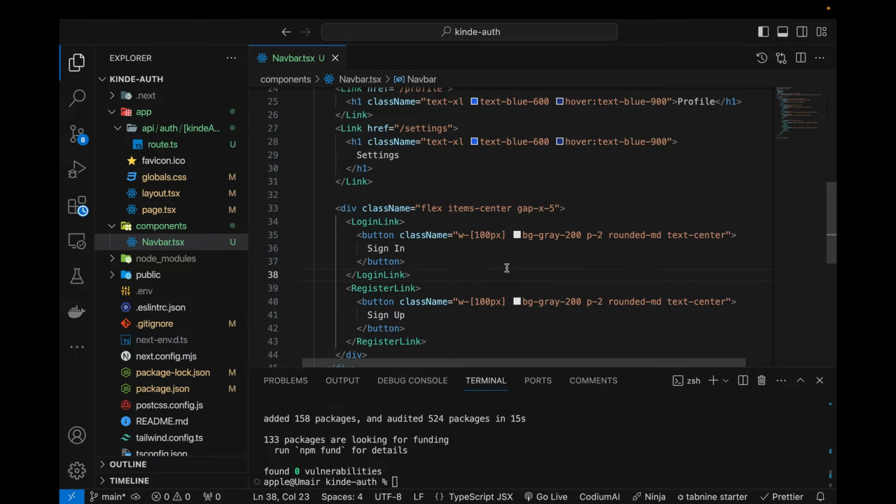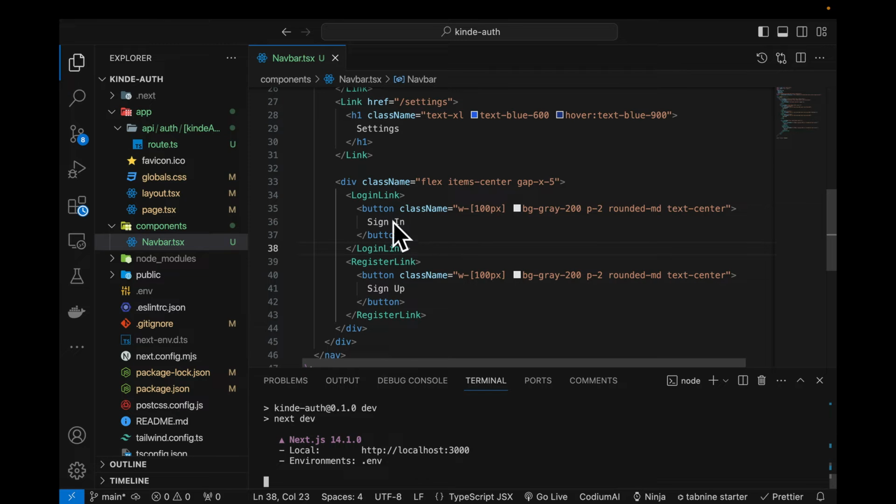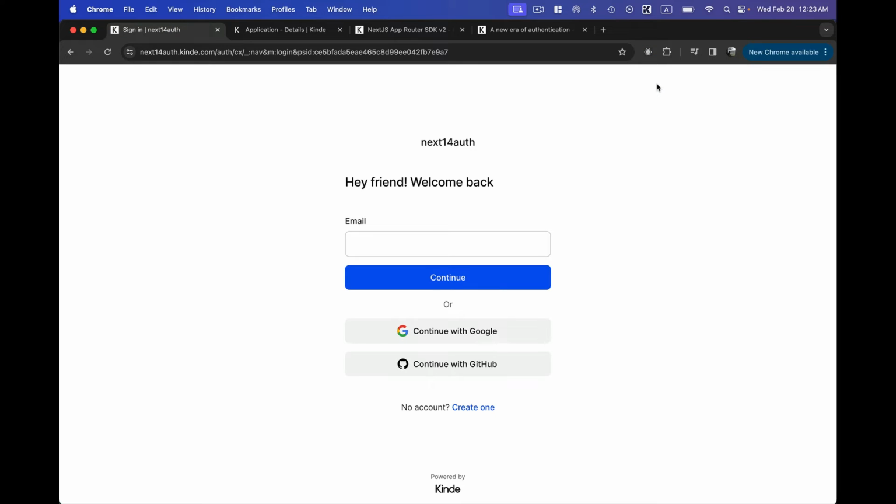We are now going to verify if it's working. Let's run the project, and by clicking on this particular button, it should navigate us to a particular login page. So let's refresh this page. Localhost colon 3000. Yes, it's working fine. Let's click on the sign in now. And yes, it's so quick. In a few minutes, we are able to sign up, we can log in, we can click on continue with Google, continue with GitHub.